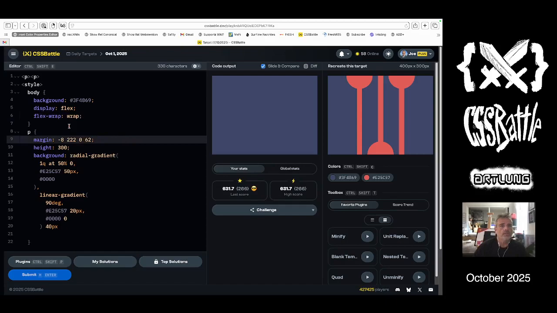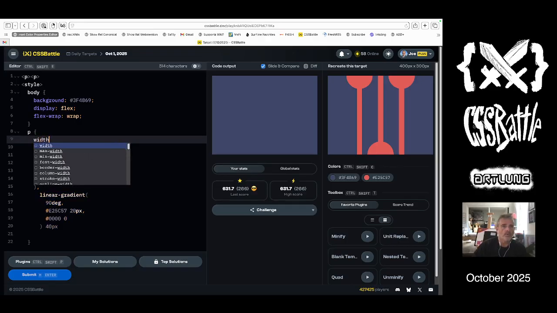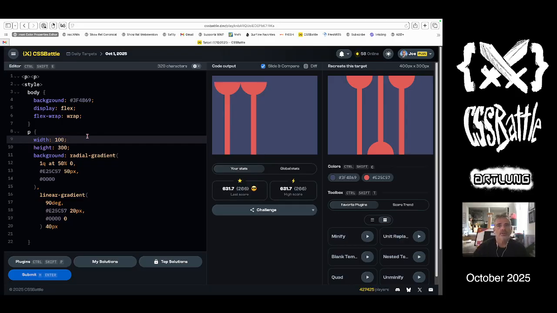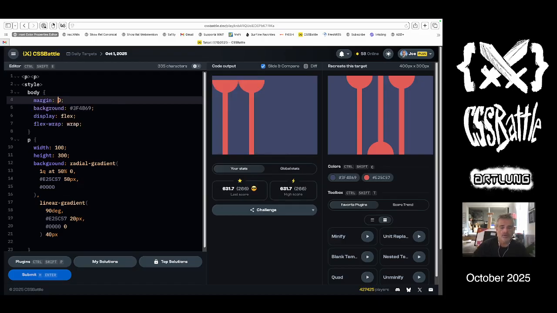sure. And we then need to do, instead of margins, we're going to do height, width rather, of 100. There's 1, 2. We need to set a margin of 0, or indeed a margin of -8. 0. -16.